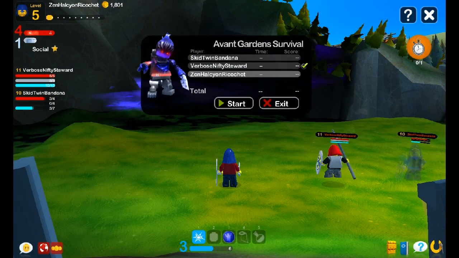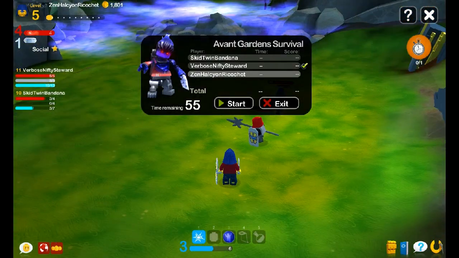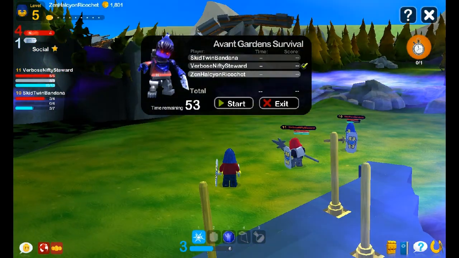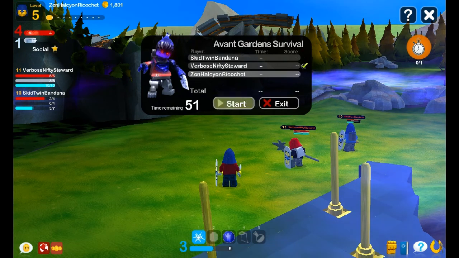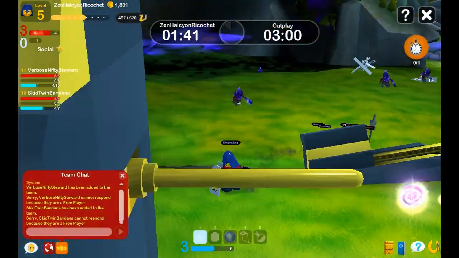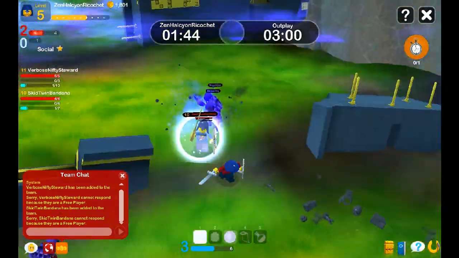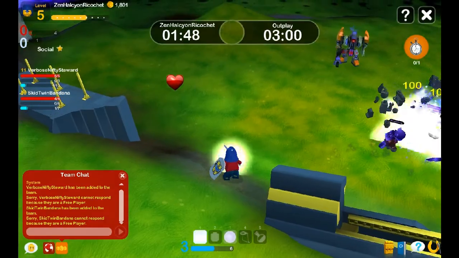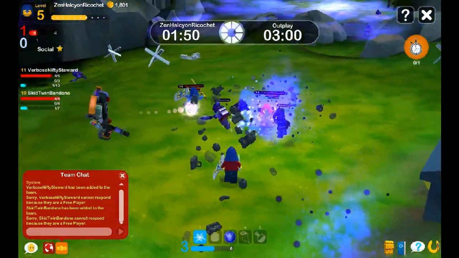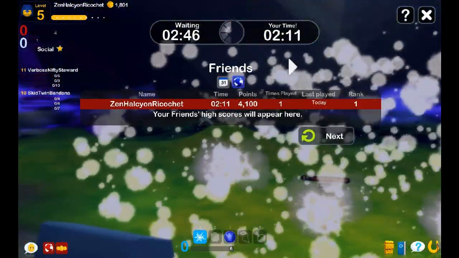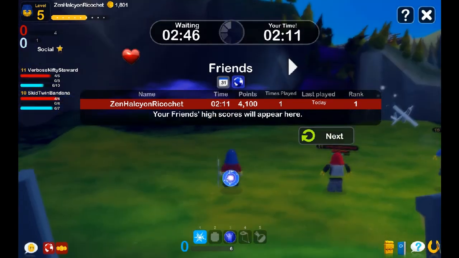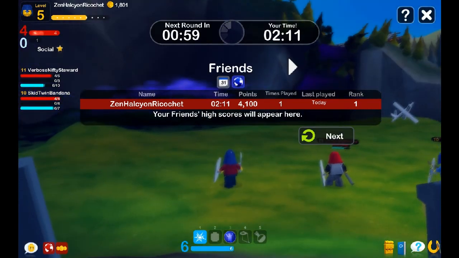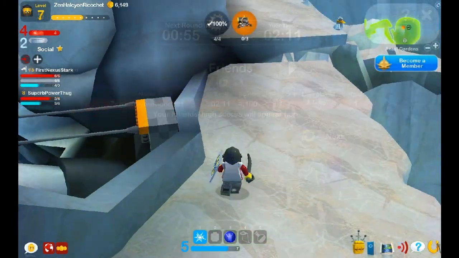There are mini games as you go along that you can queue up for and compete against other players. This particular one here simply entailed smashing more of the same creatures you've been fighting all along in order to see who could survive the longest. And then at the end it gives you a leaderboard that you can use to compare how you did to how some of your friends have done.